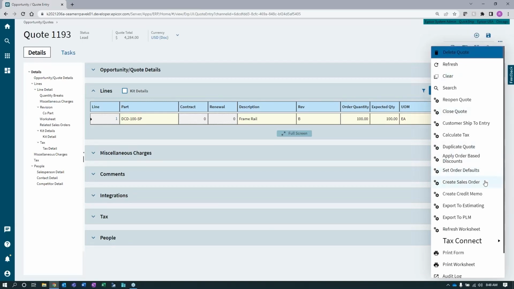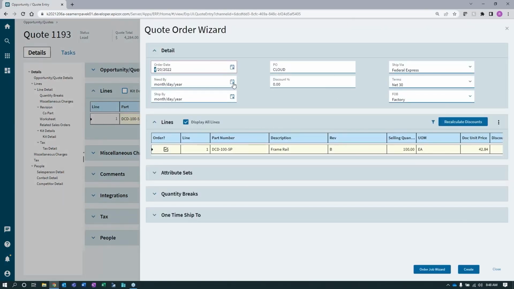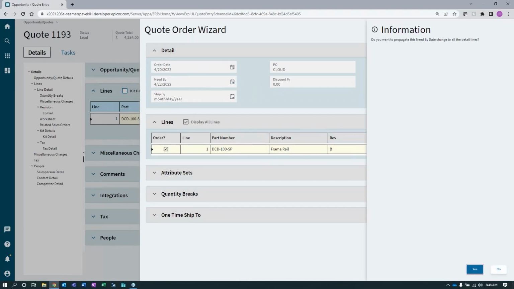But from here, all we have to do once we go have that back and forth with our customer, maybe we involve some engineers to go into that engineering screen, or maybe it's just, hey, this is a standard price increase or price update for this quote, and we want to send that off to our customers. We can do that. And then once we agree upon that, right, we have all that back and forth, I can now go in and create my sales order. Simply push that button, and what that's doing is compiling all my data from this quote and pushing it over. And I'll be able to see that once that's complete. We'll give it a signed date. We'll just say, hey, this is a rush order. They want it tomorrow.